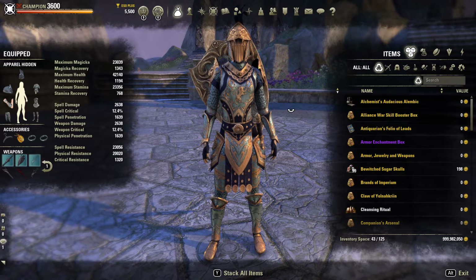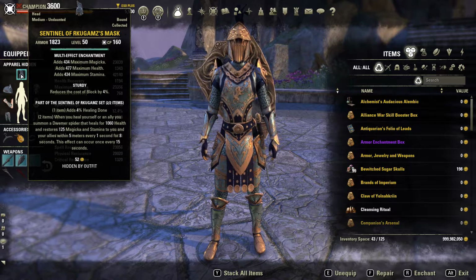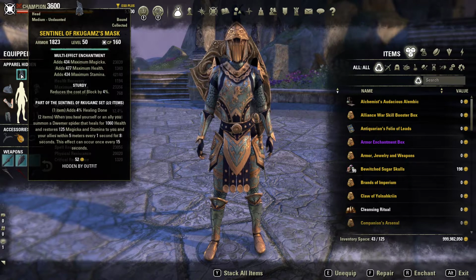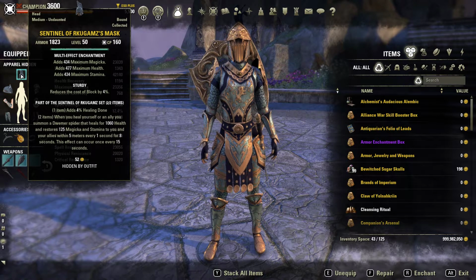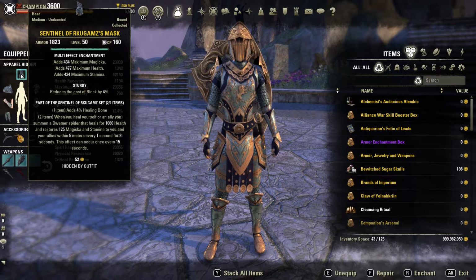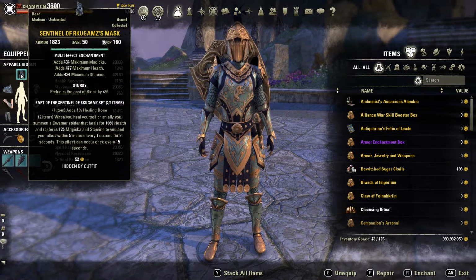Alright, now that we've done that, let's go over sets. Starting with the first set, our monster set, we are using the Sentinel of Rakuzma set. This is a great support set for any Templar tank. Now, I say Templar tank because Templars are already built for being really good healers and really good support. And this is where this really shines, is it plays into the Templar's strengths.